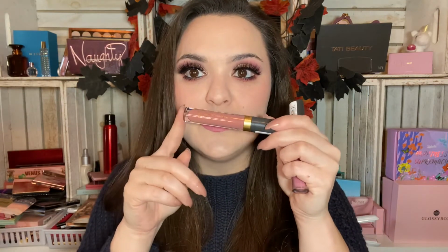I also have the shade Foxy though that I almost use. It's a gorgeous little slightly pink nude type of shade. This one, Foxy, works with just about anything. So normally, I mean, look at this blush. Look at this blush. Tell me you're not obsessed with it. I love the colors and the shimmer. It's so good.